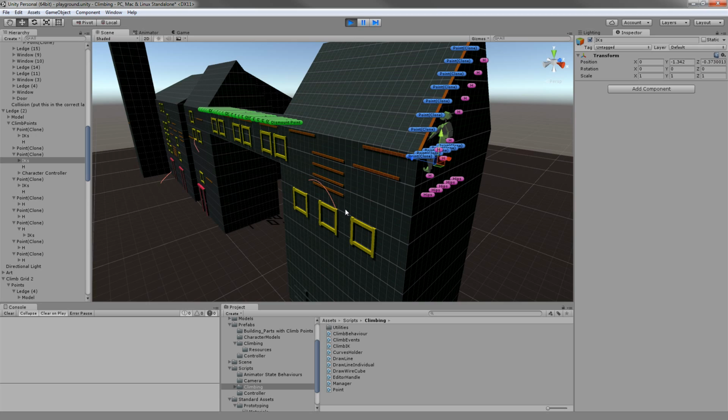So in the next video we're going to see how we can automatically create the whole of our grid. And by grid, I mean the climbing positions, or basically the grids.